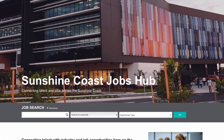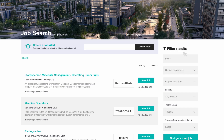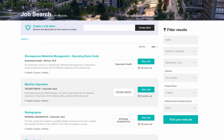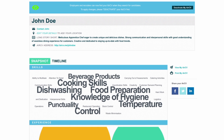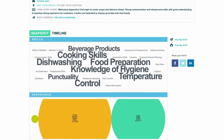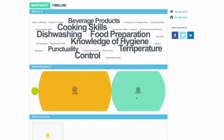And the site is really intuitive for job seekers too. There is no cost to register to use this service and you can start finding local jobs immediately. You can also set up local job alerts to automatically know when a job that matches your criteria goes live. Create or upload your existing resume on the AirCV, which allows you to not only apply for jobs from any mobile device, anywhere, anytime, but also allows employers to find you and send you job opportunities.